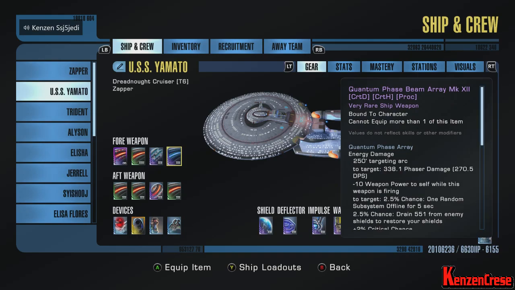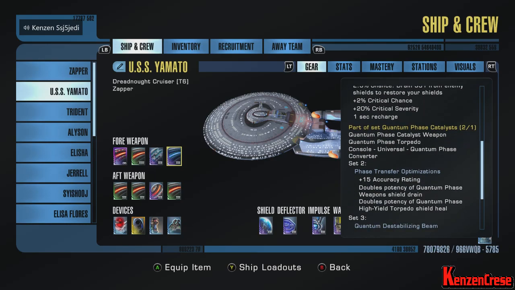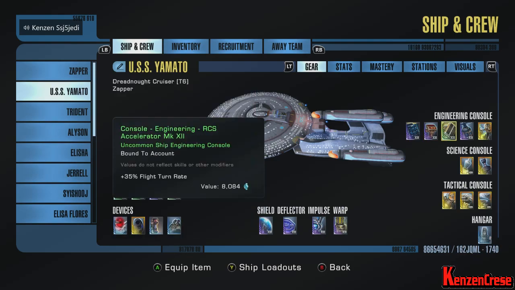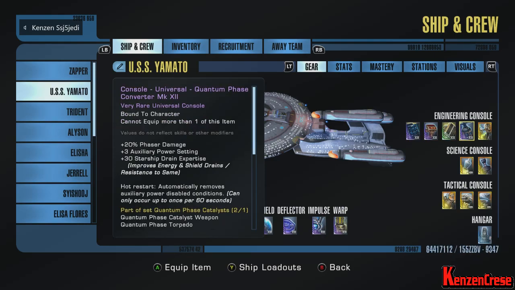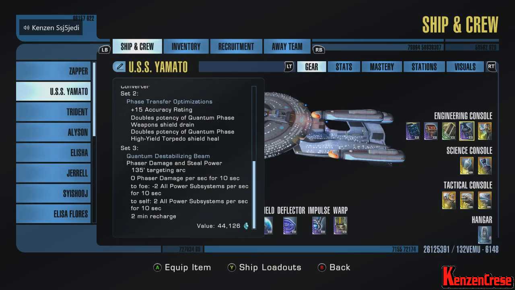Next thing I'm going to cover while I'm just sitting here is what has changed on my build of my ship. One thing I just got is this quantum phase set, and we're going to scroll down here. So there's four things that you can use. First one is this phaser array. Then you have an option of dual heavy cannons or torpedo, up to you. And then the one after that is this console here. Now you have to have three out of the four to get the final piece. You only need two of them if you want to get this set two bonus, which is phase transfer optimization.